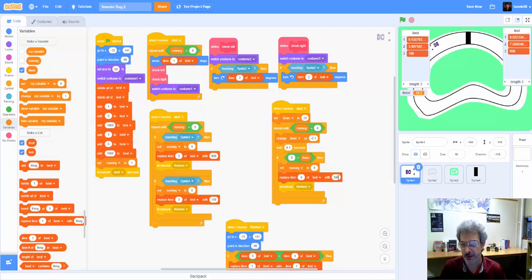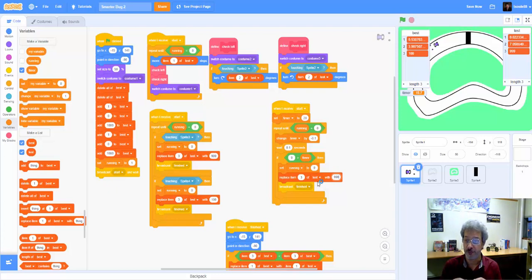And so what I might do here is say, well, running out of time is a little better than going off the track. So if I go off the track, that's a 999. If I run out of time, that's only a 998. Still bad, but a little better than going off the track. So this allows us to stop sooner and not have to wait forever, which is nice.